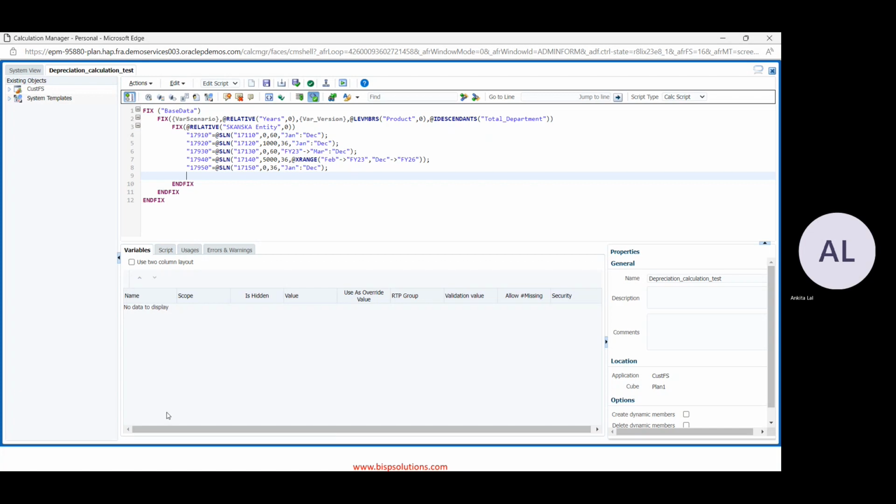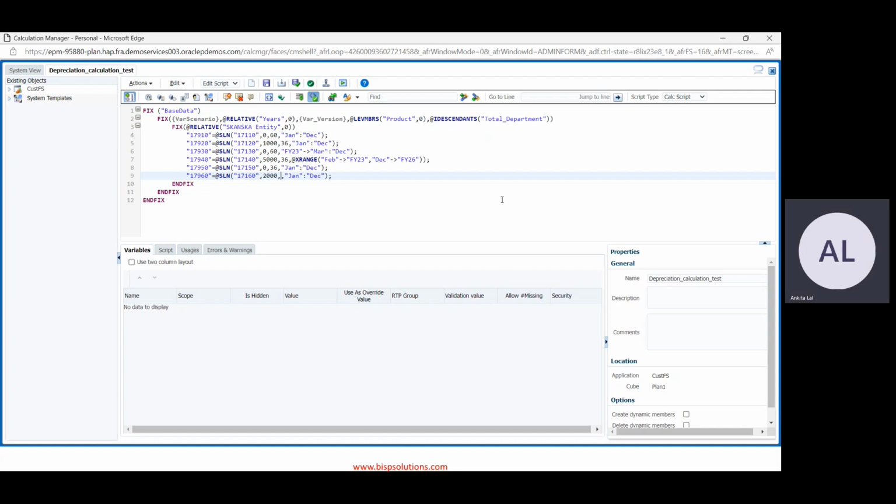Similarly, we need to take care of indentation while writing the rule. So here for asset number 17960, we have the residual value as 2000.